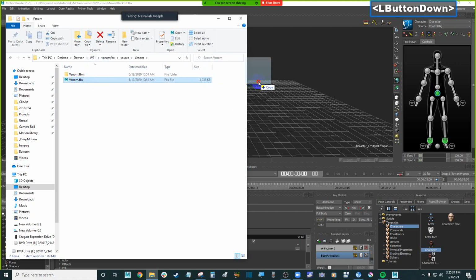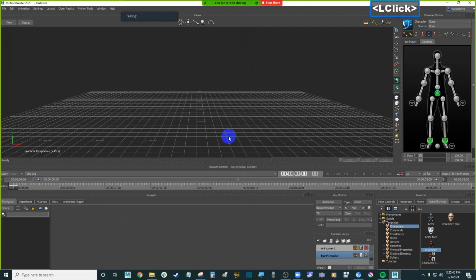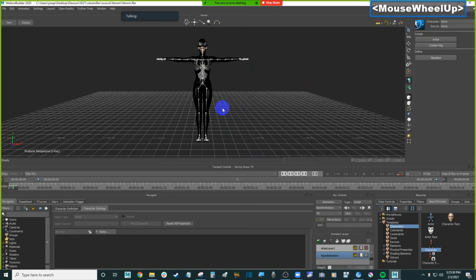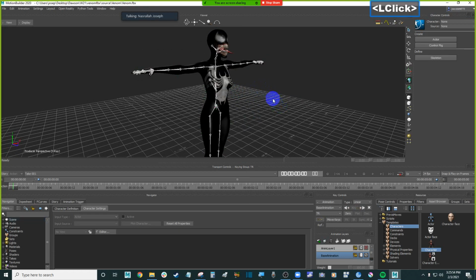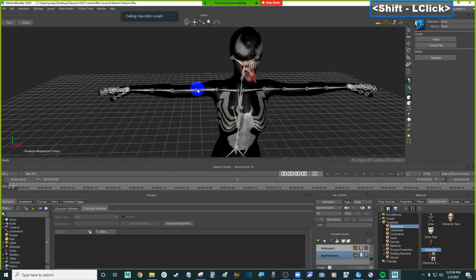So if I open this file that I downloaded, here's what I get. I get a mesh and the bones. The bones are already skinned.